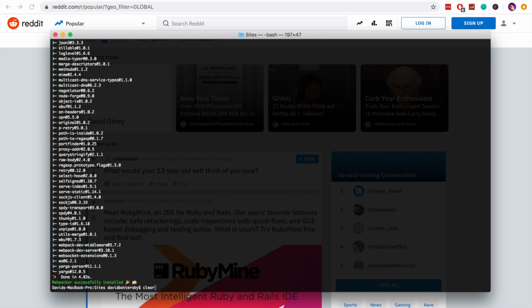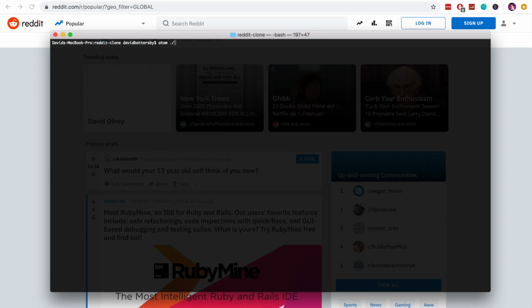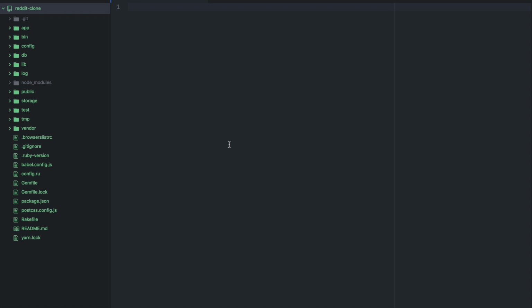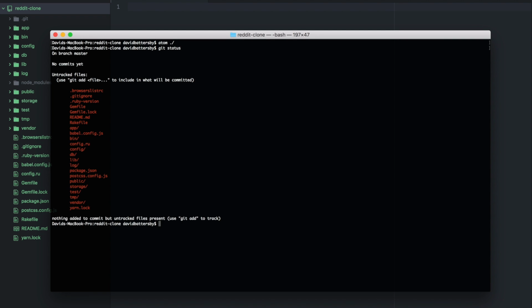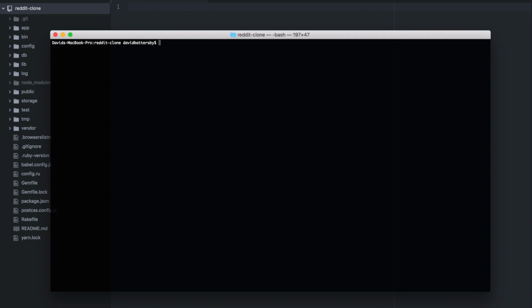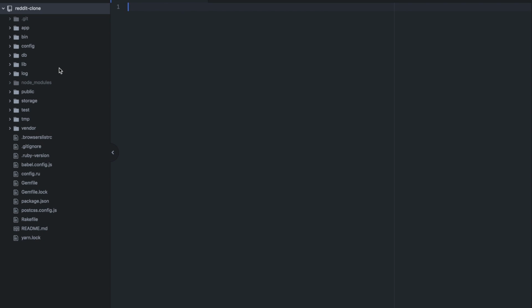And by default, Rails sets up a Git repository for us. So I'm going to add all the files to the Git repo. So I'll leave a message to say that we are initializing the repository. So all the files are now committed to Git. Now it's a completely optional step, but it just helps us to keep all of our files in version control.